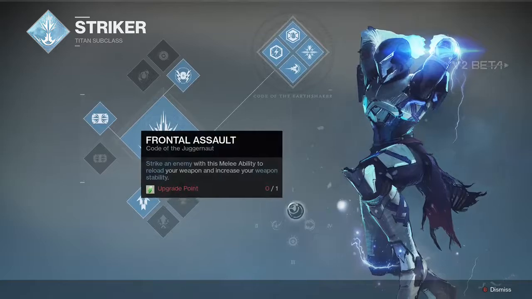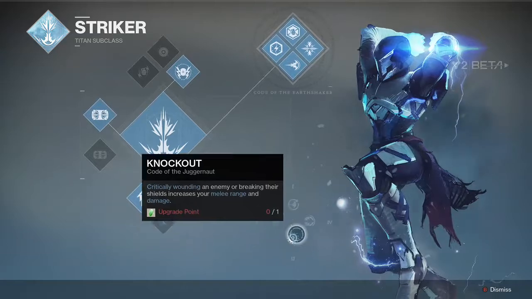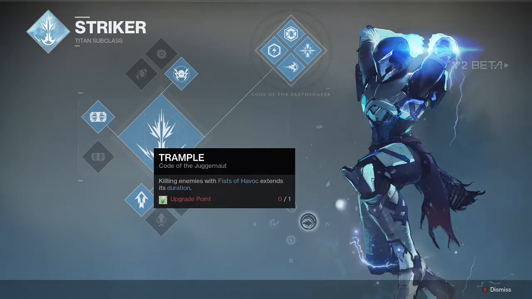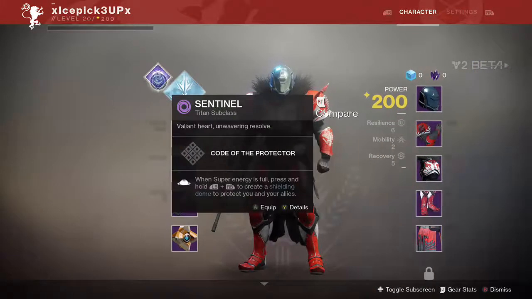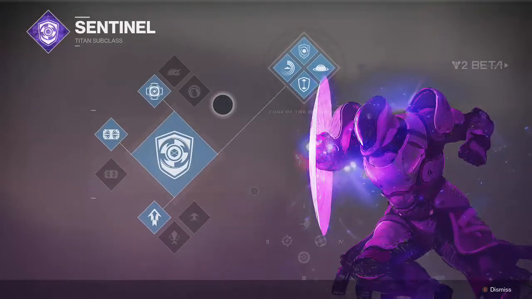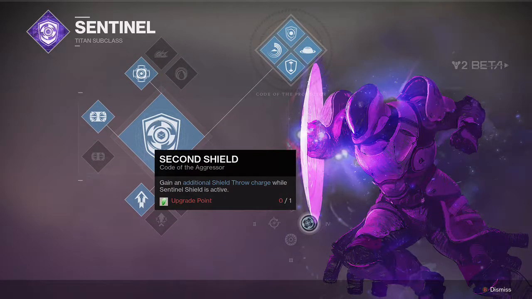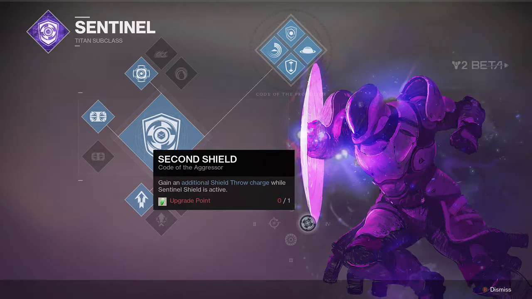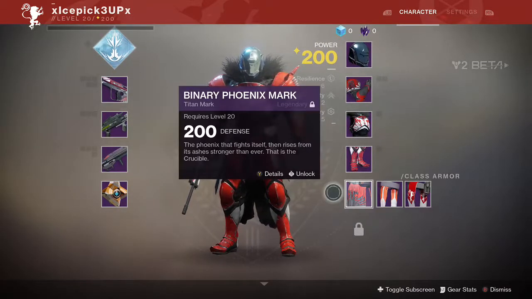The other thing you can't change is you don't have any upgrade points to spend on this particular part of the screen right here. These are just some small bonuses to add towards your subclass ability or your super. For example, on the Sentinel, it is very pronounced and it makes a bigger difference than anywhere else, really. And that is your second shield. You gain an additional shield throw charge while the Sentinel shield is active. That's actually fairly useful for someone who wants to learn how to use the Sentinel Titan subclass, as far as playing with a Titan character goes anyway.